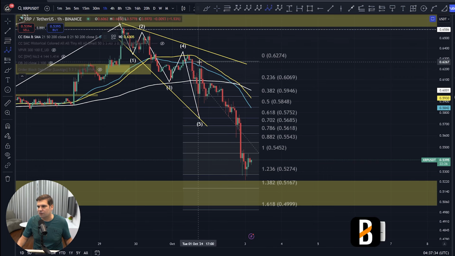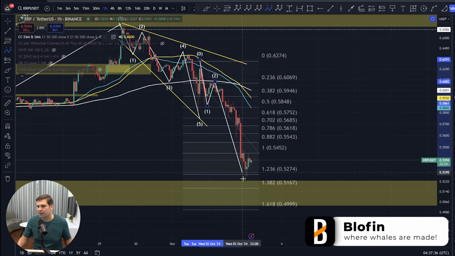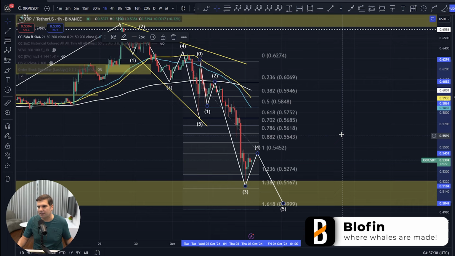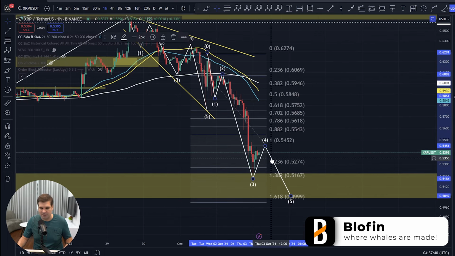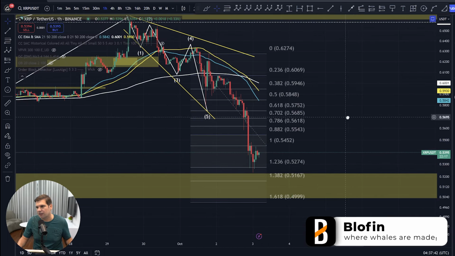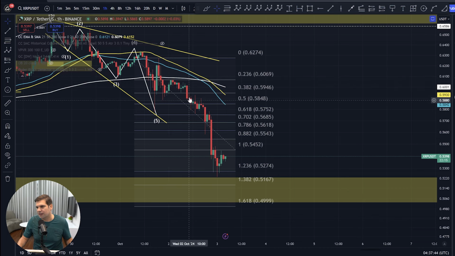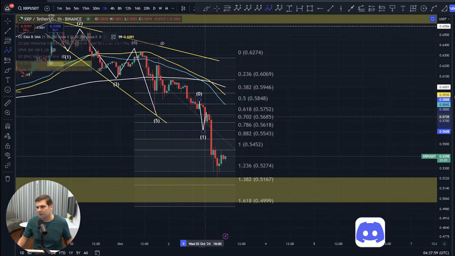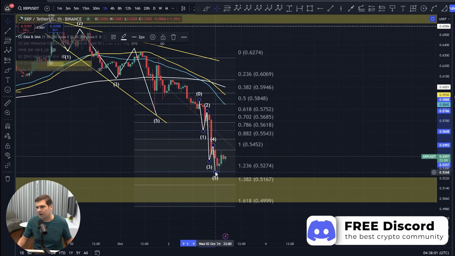Now taking a look at this structure, we can see that there's a move here, here, and then we still have to have that. What's really interesting about this is the sub counts internally. You can see here there's a 5-wave move, a bounce, and then a move down here, also containing 5-wave moves. So this move, it looks like we're in wave 3, not that we've actually started wave 4, in my opinion. Let me go ahead and break this down so you guys can see. We have the 1, the 2, the 3, 4, and 5 here.